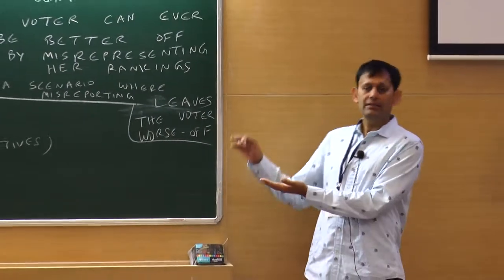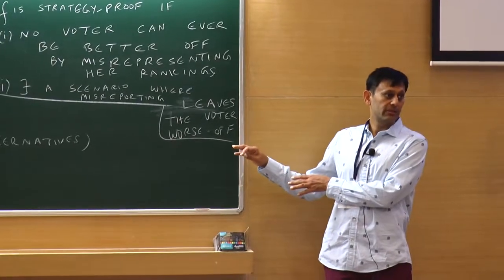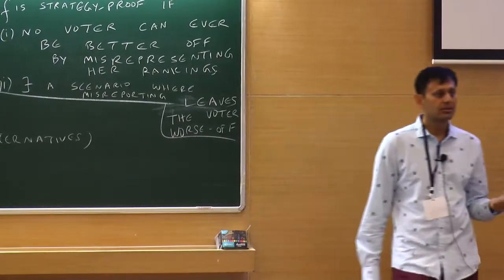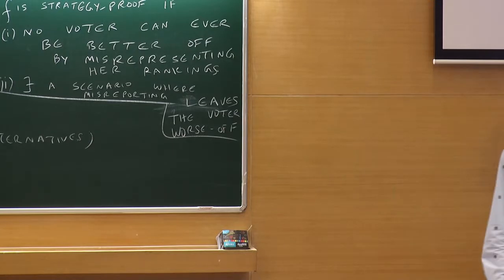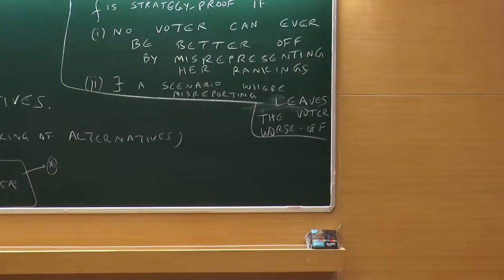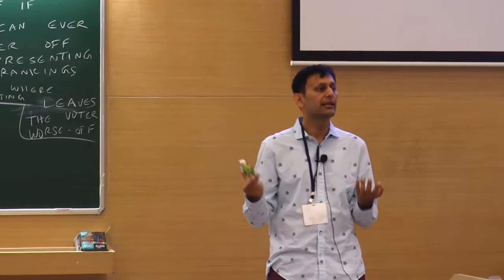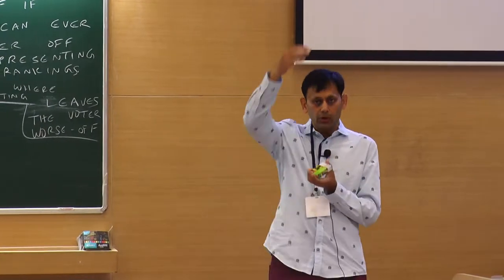So let's think of the simplest example of strategy proofness, which happens in an auction. Imagine I'm selling this piece of chalk, right? And I can ask everyone how much they are willing to pay, and I'm going to give it to the highest bidder. In that particular case, I could imagine a rule where the highest bidder gets charged what they bid, and that's not strategy proof, because the highest bidder would want to reduce their bid.